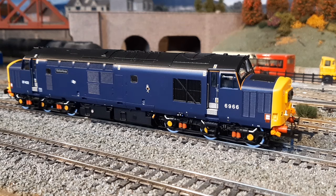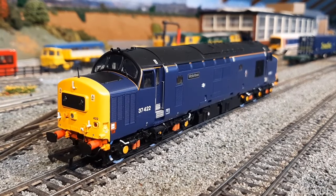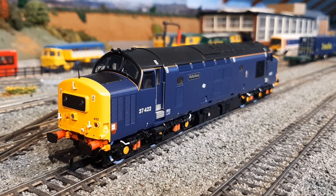D6966. Around 1974, this loco became 37266 under the TOPS numbering. Throughout its life, it has worn many different outfits, from BR Green to Regional Railways to the striking maroon and gold livery of EWS. In 1986, this was one of 31 Class 37s to be put forward to be overhauled and to be fitted with ETH, electric train heating, to be used on passenger trains.